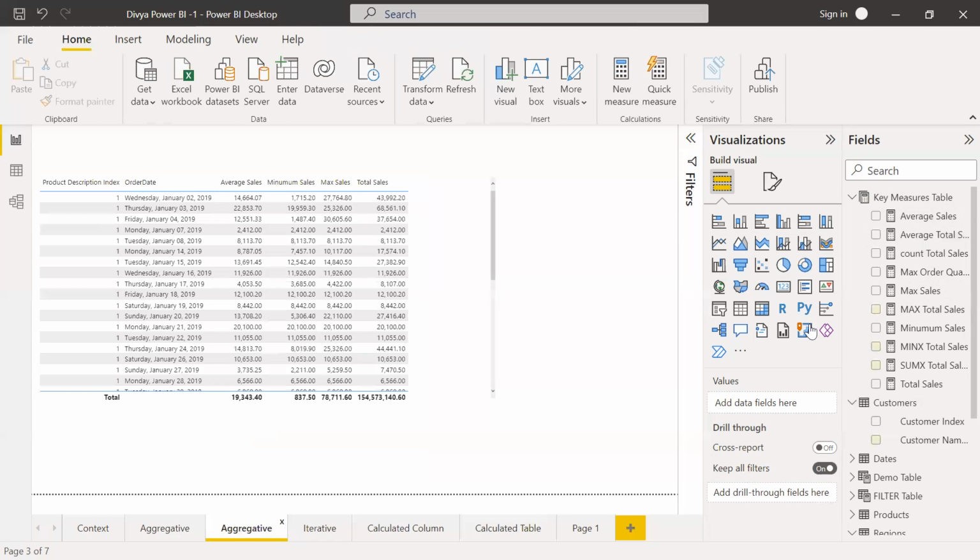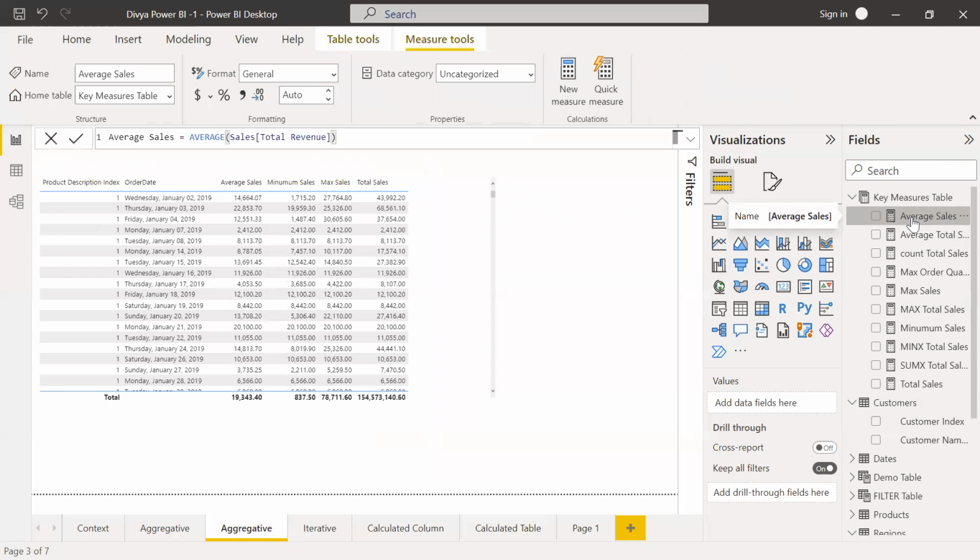On the aggregative side, we have average, max, minimum, and the total sales sum.